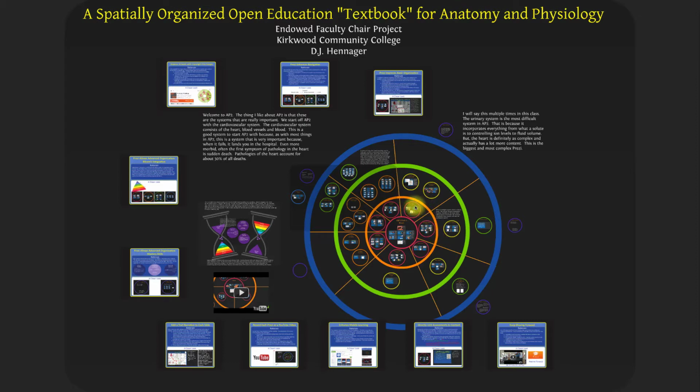So here's size, weight, and location. Fairly simple, although there's some application kind of things. Clearly over here, because there's a lot more circles, cardiac muscle is much more complex. Even the subject matter, when they first open the Prezi and see the subject matter of a particular topic, they can see how difficult that topic is going to be. So blood would be simpler, respiratory system would be more complex, urinary system would be incredibly complex, electrolytes would be very complex. So the students get a quick early view of how complex a topic is by how much green, blue, and purple there are, and how many modules there are.